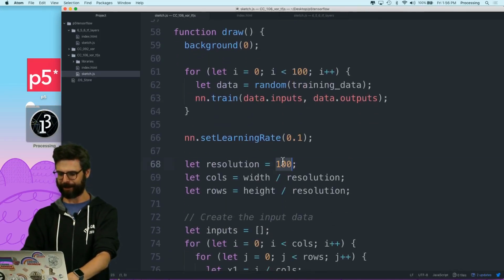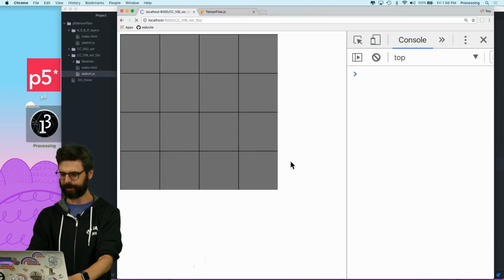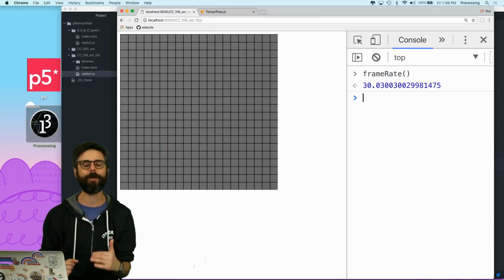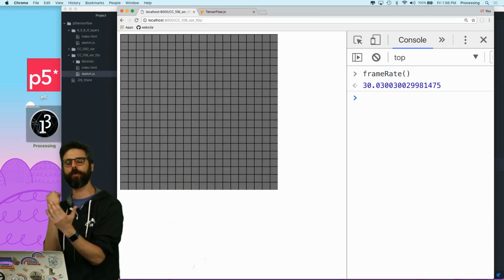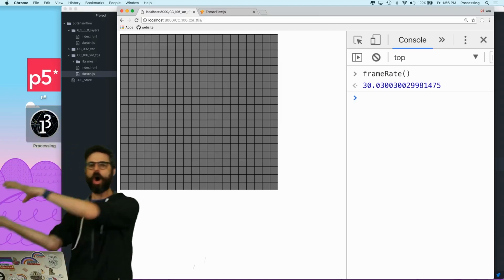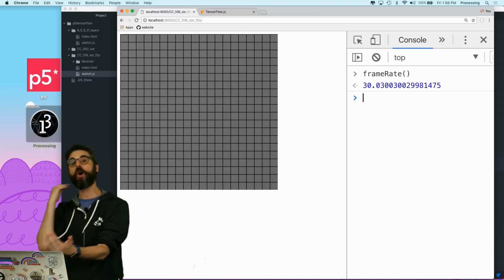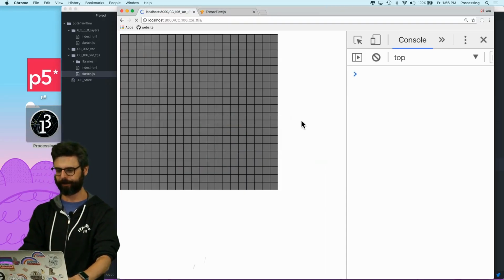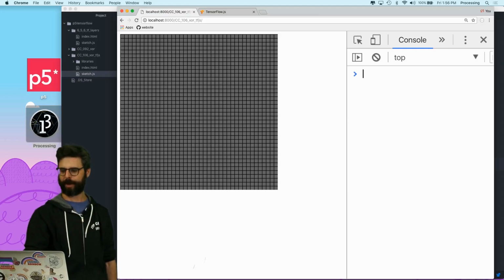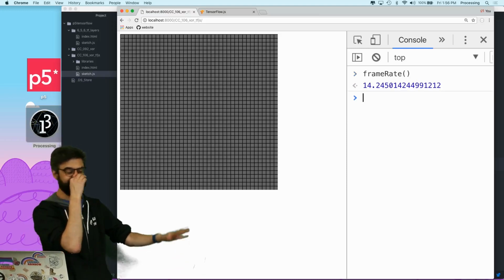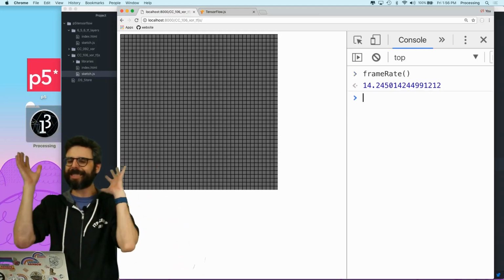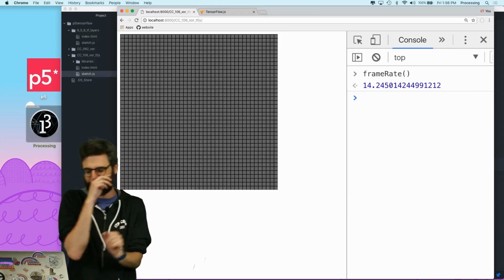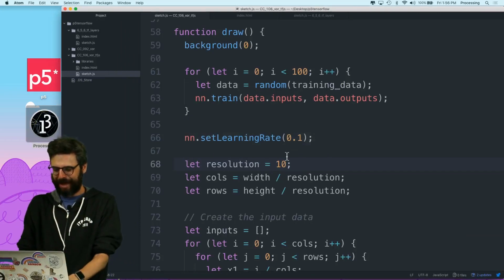Where was the resolution there? Let's make this 20. Don't want to go crazy. And look at the frame rate. There we go, 30 frames per second, no problem, because I'm only one time through draw trying to copy data onto the GPU and get it. I'm only calling predict once. And just to check, we can go to 10. And we can look at the frame rate. And you can see it's kind of running a little bit slow, but this is because I'm not being too thoughtful about the asynchronous nature of this stuff. I could do other things to optimize it, but I'm just going to ignore that and leave it at, let me make it 25.